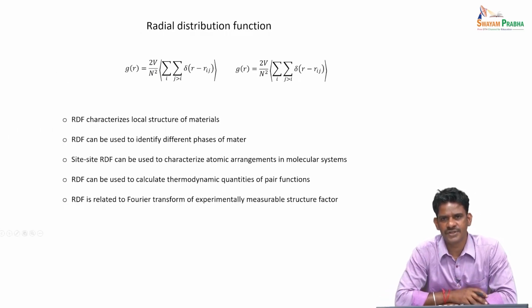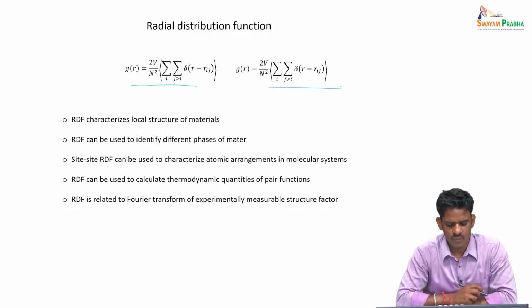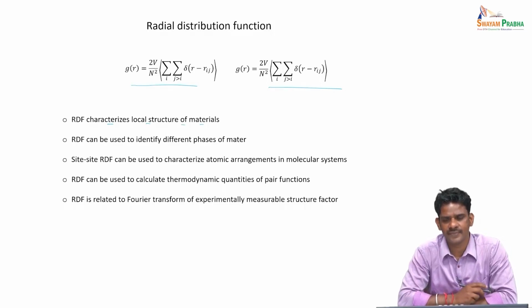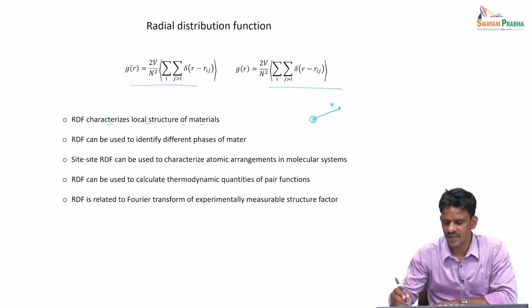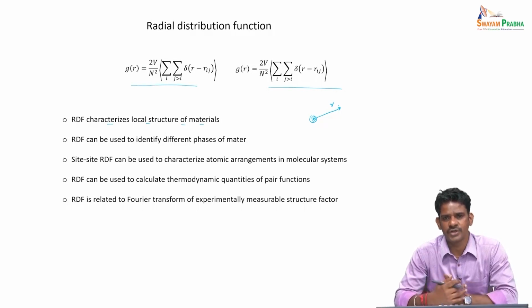The first property we would like to measure is the radial distribution function. We have already looked at the definition and the physical meaning of the radial distribution function. It is mathematically defined by either of these two equations, and it characterizes the local structure of fluids. In a material, if I tag a particular molecule and then go radially outward to a particular distance r, g of r will tell me how many neighbors there are at a given distance. So, it gives us information about the number of neighbors, the neighbor distance, and the local structure of the entire material.